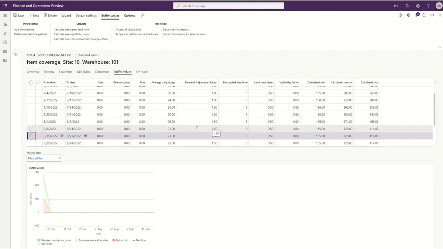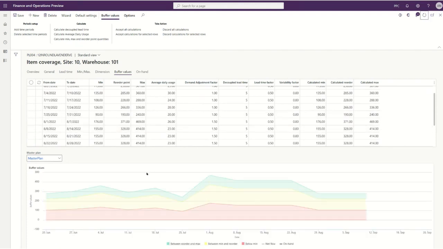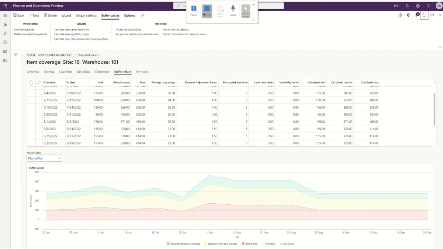In this way, we can look out over time and set buffer values and then adjust based on more information that the system has, like seasonality. The calculated fields are for you to review the values and accept them. And with a full DDMRP implementation, you would calculate values every day with a batch job, directly accept the values, and then view the planned orders every day for the buffers.